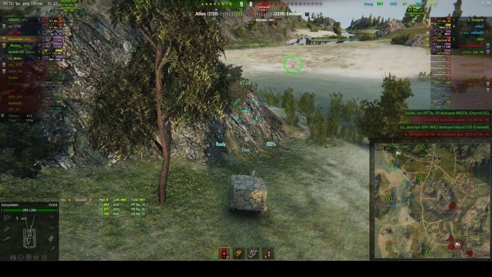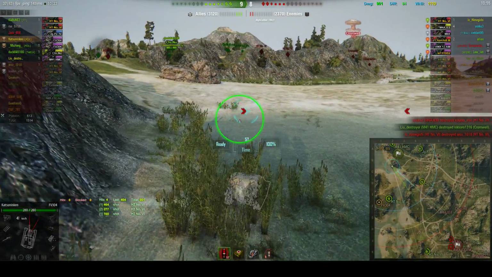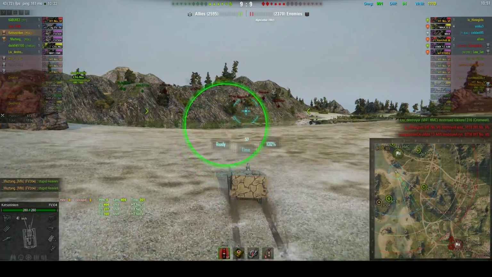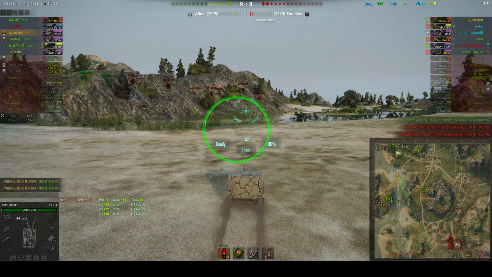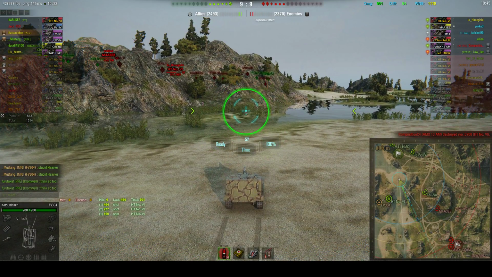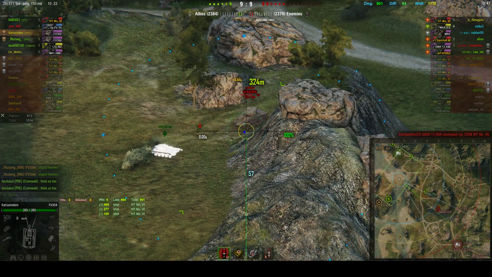He goes to get the kill shot on that Cromwell, but he's beaten to it by one of the other artilleries. And now he's moving around, looks like he's going to try and get into a position to take some shots on those tanks that are camping at spawn. Oh no, he's going to go for the Easy 8, which is exactly the right thing to do.